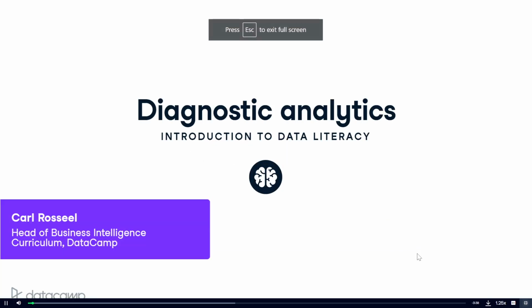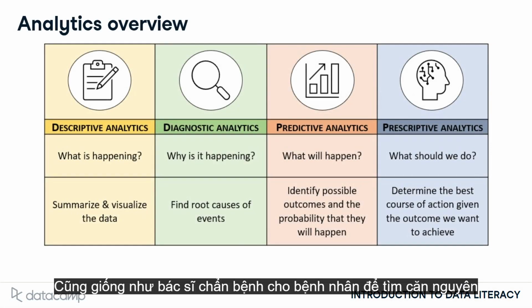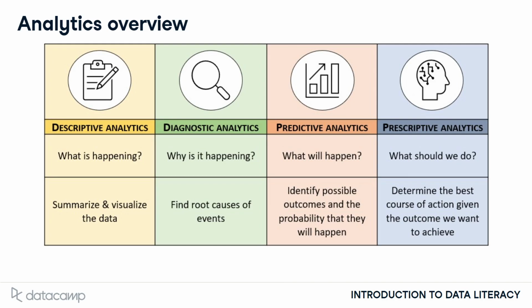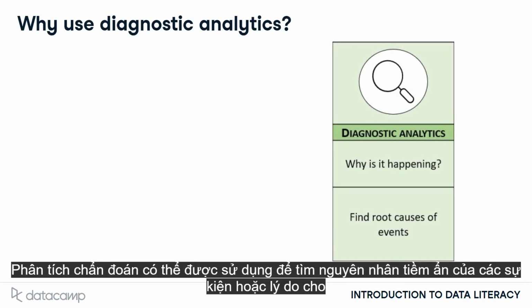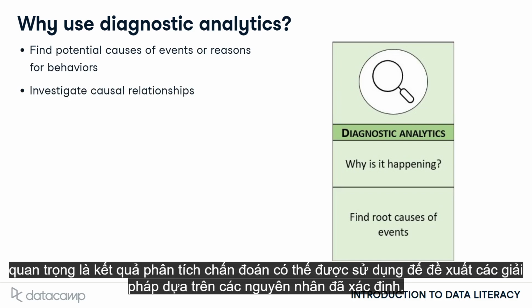In this video, we move on to the second type of analytics, diagnostic analytics. Just like a doctor diagnosing a patient to find the underlying disease, diagnostic analytics aims to find the root causes of events. It is similar to descriptive analytics, but focuses more specifically on the why question. Diagnostic analytics can be used to find potential causes of events or reasons for behaviors, investigate causal relationships, and, most importantly, the results of a diagnostic analysis can be used to suggest solutions based on the identified causes.